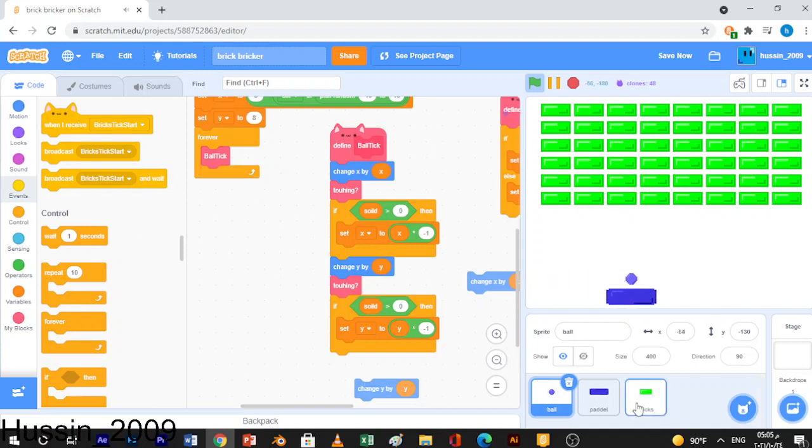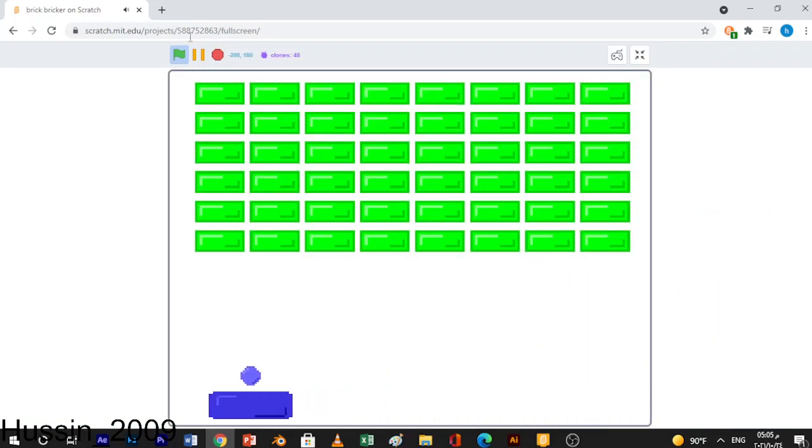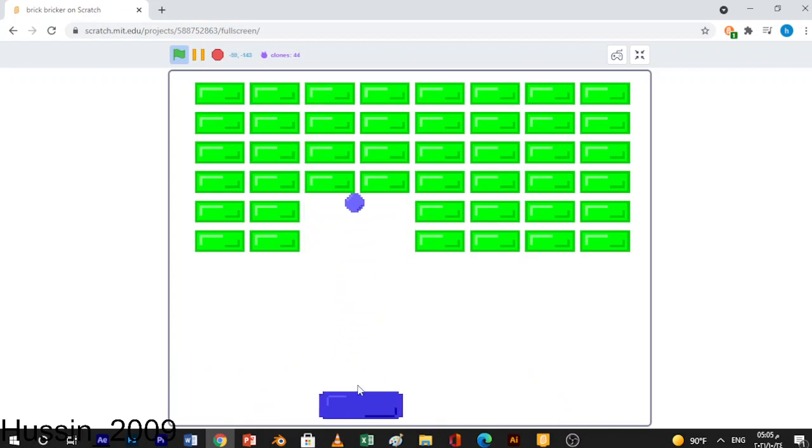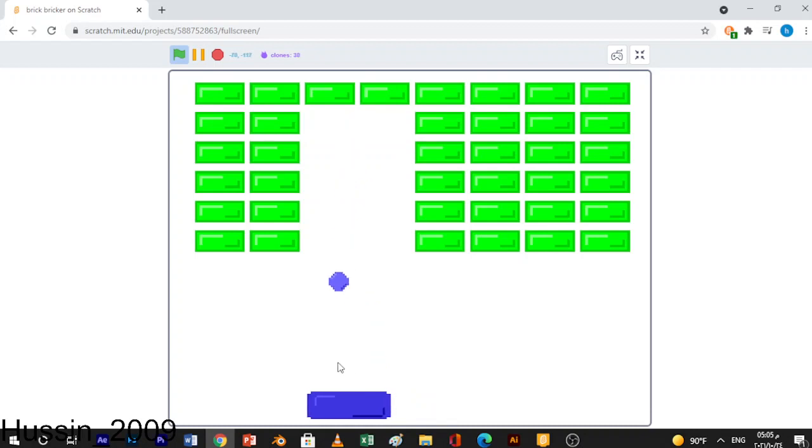So I'll just remove this wait block and start. So yes, you can see it is just doing the same pattern. It does not change, so it just goes and comes back, goes and comes back.